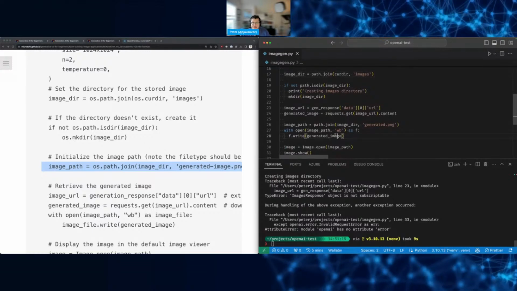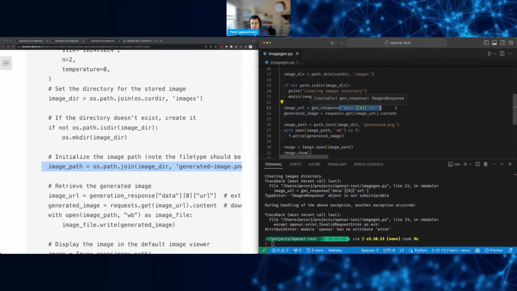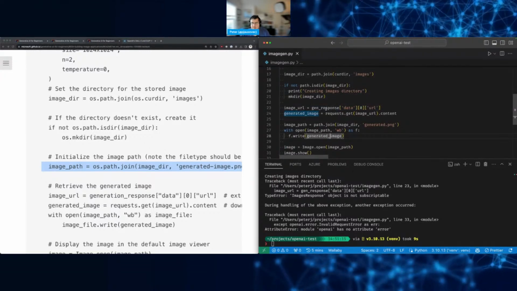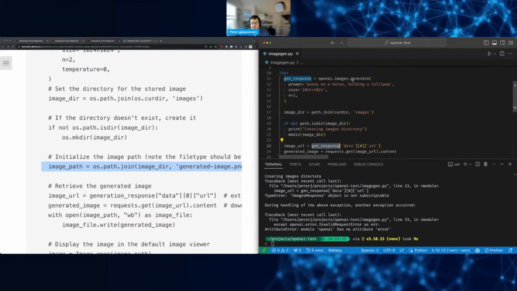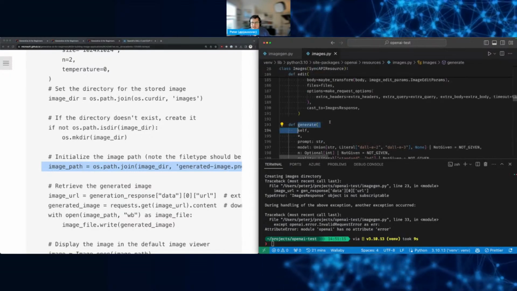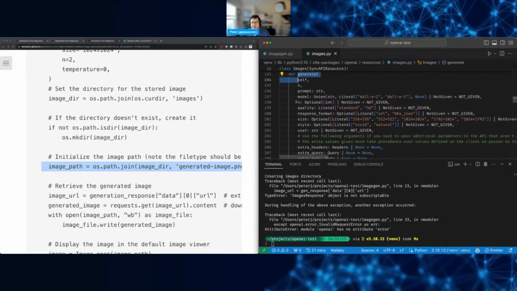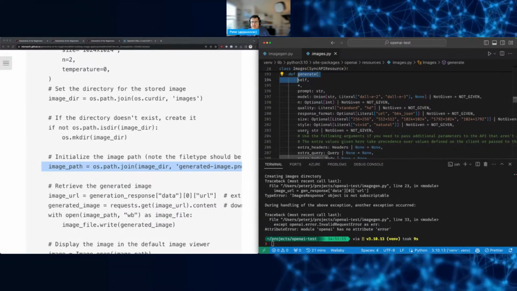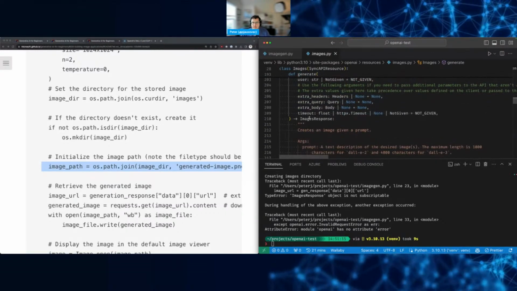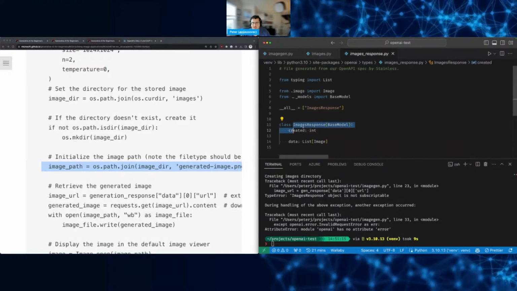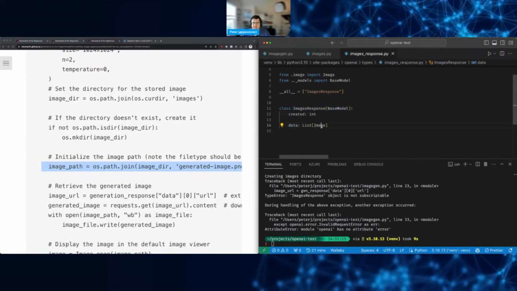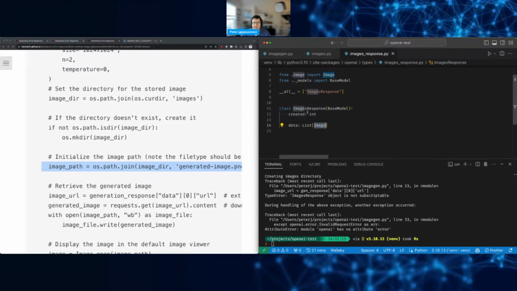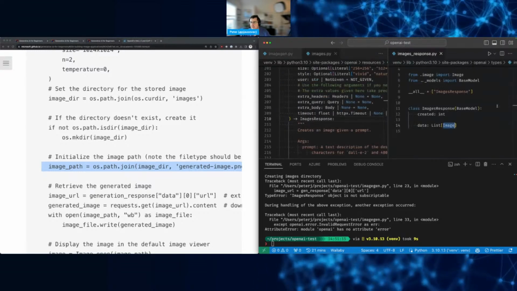Oh, okay, and this is, of course, the differences with response. So we'll see, what does this return as? Model, prompt, images response. And what is, okay, so it's a data and it's a list of images, and then created tells us how many images we got.